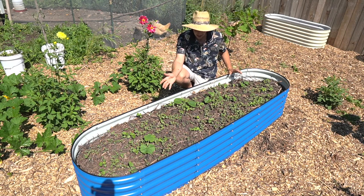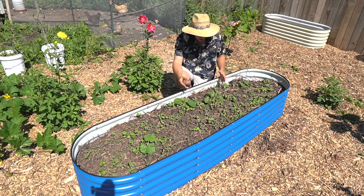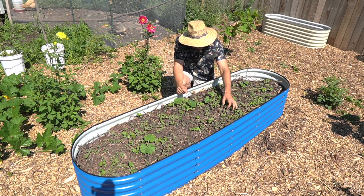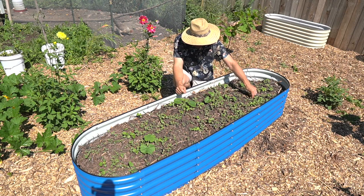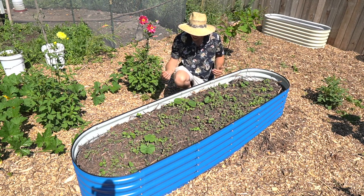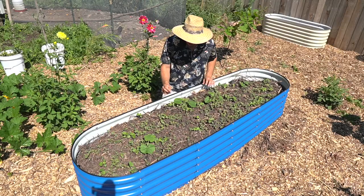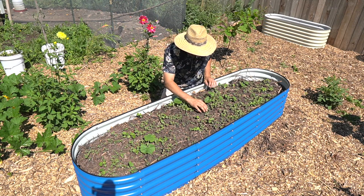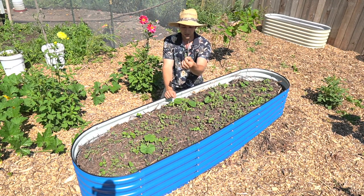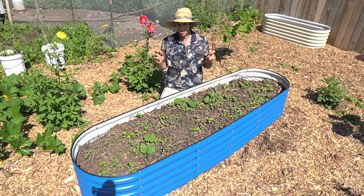I didn't even have to plant any cover crops in here. Looking at all the seeds: there are a couple I don't want reproducing or spreading, but we can utilize them in a way that creates the soil we want. We've got lambs quarters seeds all over the place, a couple of grass seeds that I'll be picking out because I'm not sure what they are, and also some mallow plants — I'll let them grow until they get a bit larger but I don't want them going to seed. I'm actually delightfully surprised by the lambs quarters because we'll get our own harvest off these.